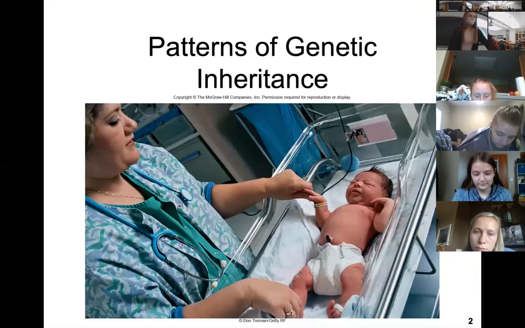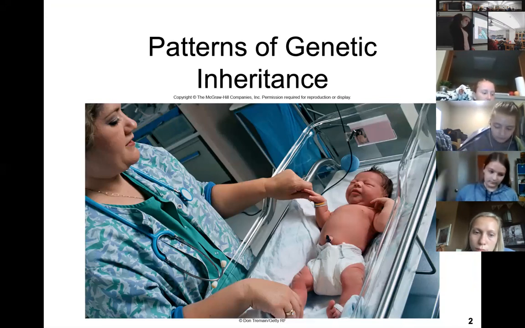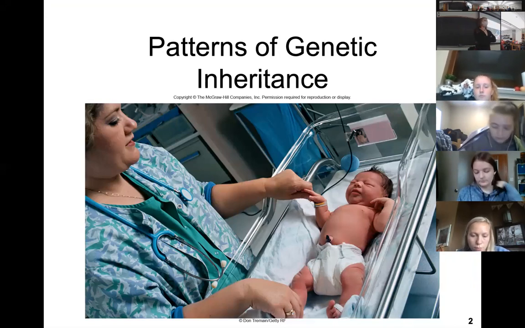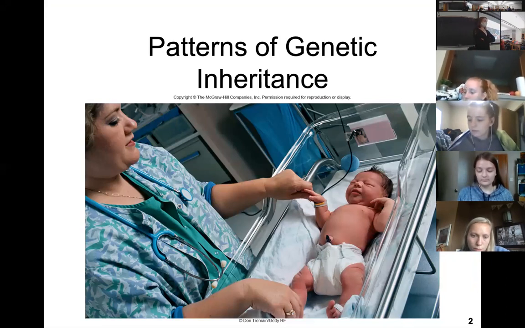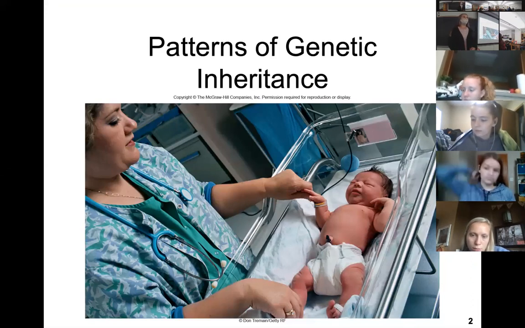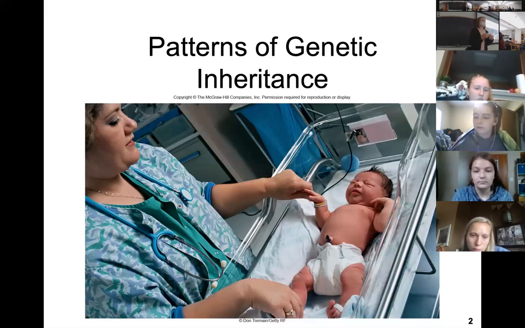It's chapter 21 in your book. So the reason we want to know about patterns of inheritance, there's some simple things and then there's some complex things. So it's kind of interesting to know your blood type. If you knew both of your parents' blood types, you could find out the probability of what their children's blood type would be. You could figure out whether or not they'd have a certain hair color or hair type, like coarse or curly or straight. Thin hair, thick hair. All these different things about us are things that were genetically inherited from our biological parents.